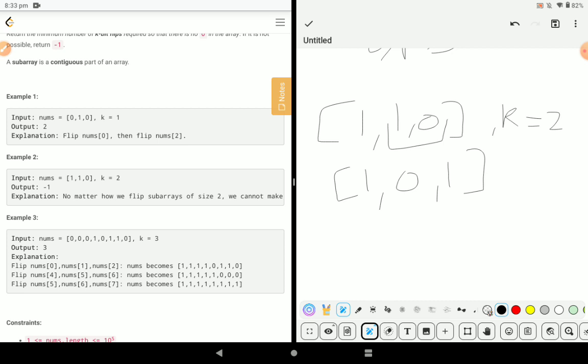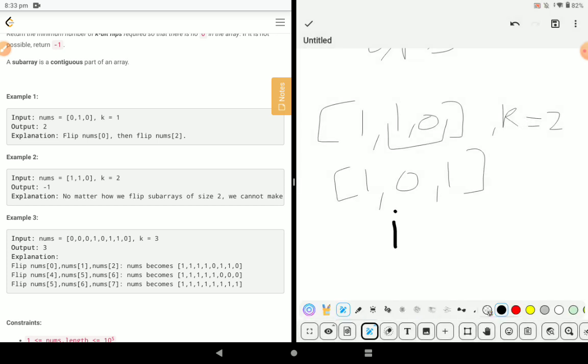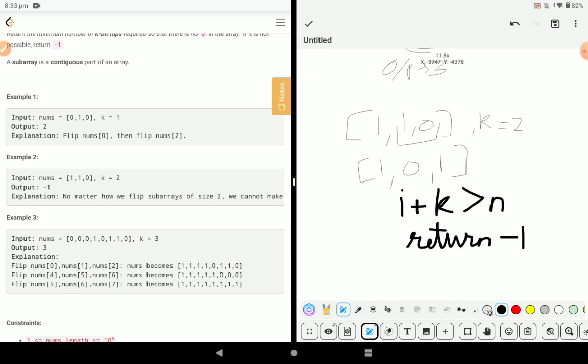In these kinds of situations, if i plus k is greater than n, we have to return -1. Is that clear?